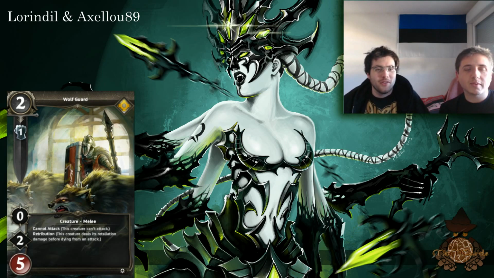Okay, so the first creature we have to comment on is the Wolf Guard, which has the ability "cannot attack", which is a new ability in the next extension set. I think this is an interesting ability that allows a card to have a lot of HP and cost rather good.